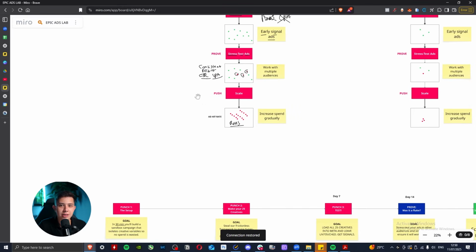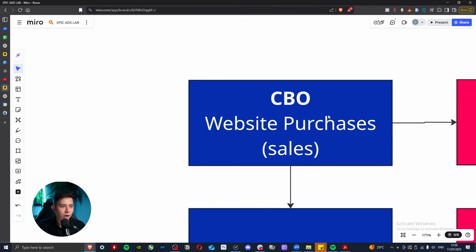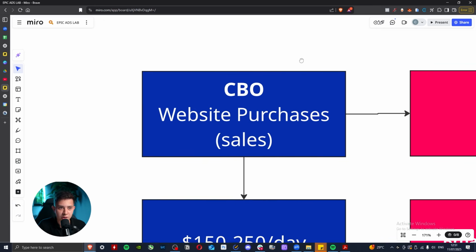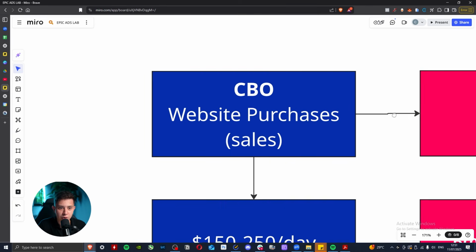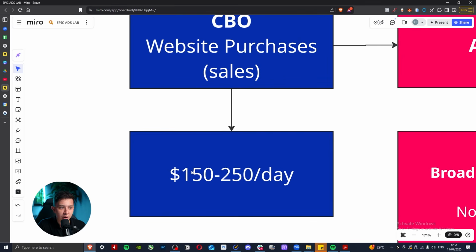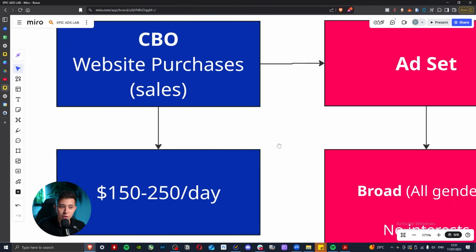Now I'm going to show you how you actually set up your ad structure. It's probably better if I just use a nice visual though. So I will start with the CBO. If you're in ecom, CBO makes the most sense because here you want to just basically throw all of your ads in and have them compete with each other. ABO is good if you are somebody that's a lot more diligent and you're on your ad account all the time. That being said, especially at the beginning stage, we're just going for signals. So CBO makes the most sense, at least in 2025. So you want to create your CBO campaign, website purchases, sales, $150 to $250 a day if you're starting.